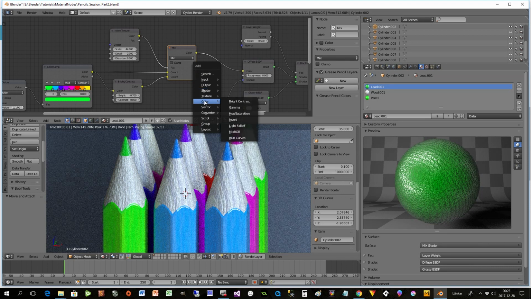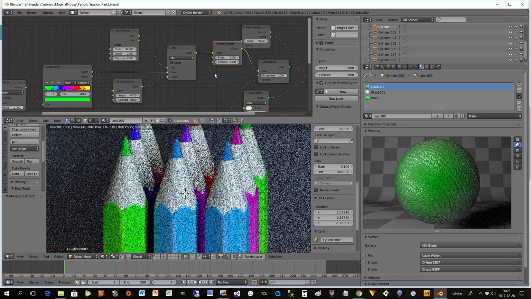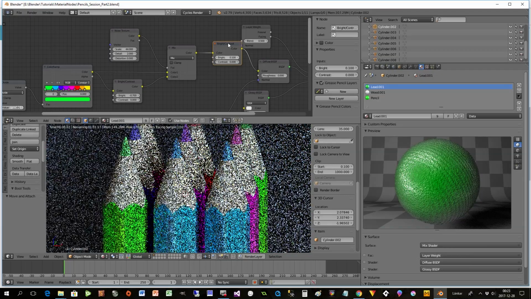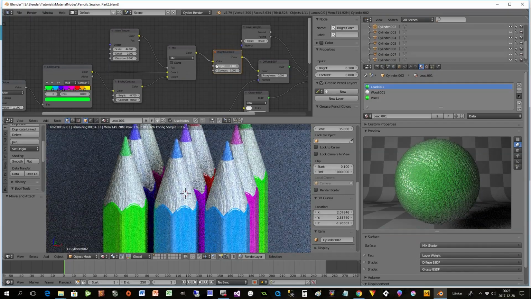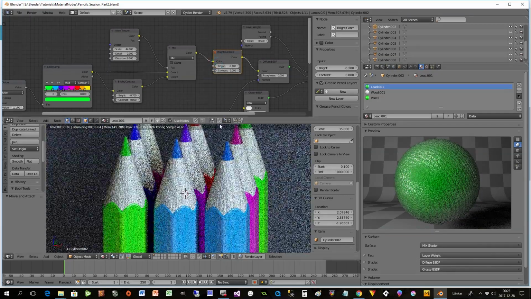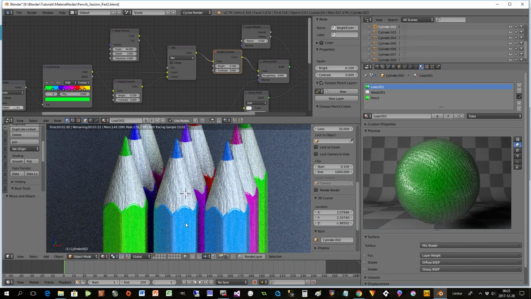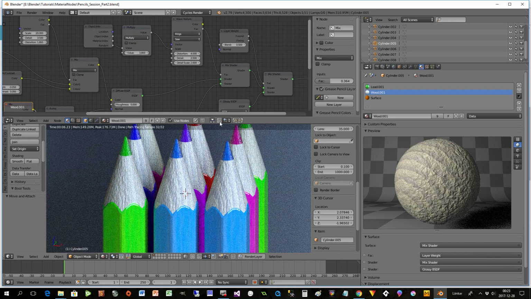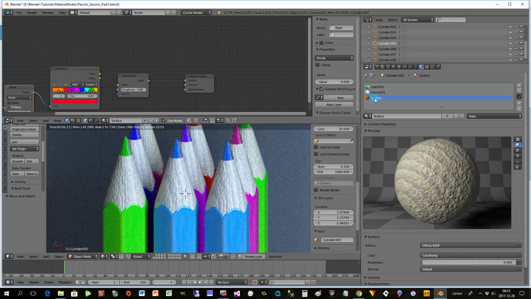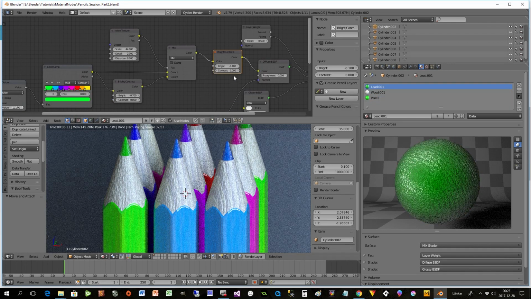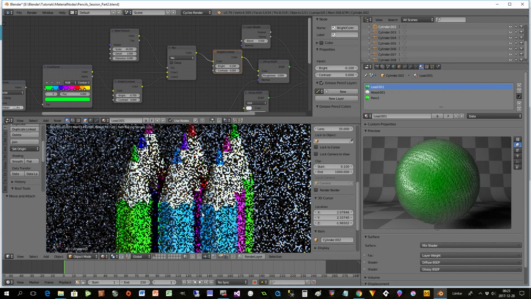So just put in that color, bright contrast here, and then we can take this one down a bit, so now it's a little bit less, which makes this darker. We can do the same with the surface, so we have taken that one down, and it's a little bit darker.